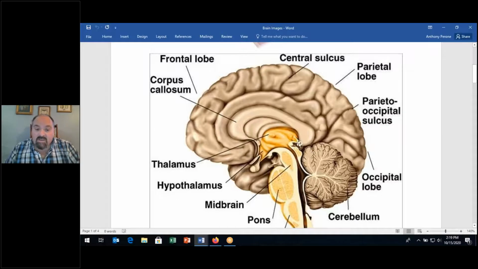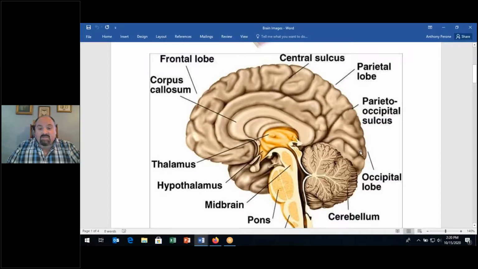Then we get to, and I'm not going to ask this for you on your list of terms and such, but this area right here is called the pineal gland, aka the pineal body. And this is the area where we actually are releasing melatonin, which will help calm us at night. When it becomes dark outside, the natural rhythm of the body would be, oh, getting dark outside, it's time for sleep. And so the pineal gland releases melatonin, which helps to calm down the body and helps to make you more relaxed prior to going to bed. Now, some people, again, I've mentioned this before, will take melatonin as a sleep supplement, and it will help them to be calm so that they can get some peaceful rest.